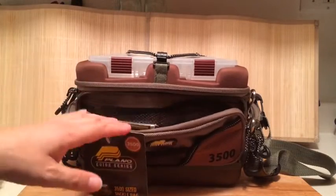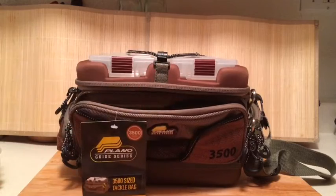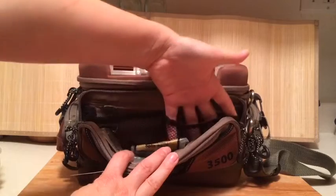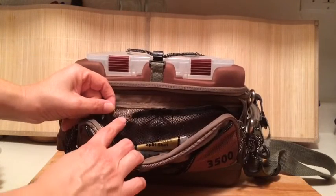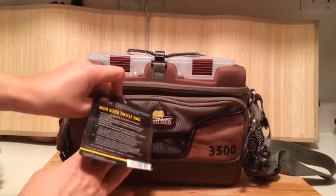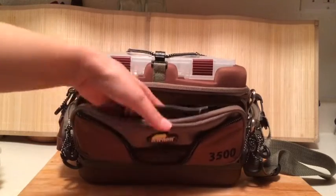But that set aside, inside you can put some split shot bags, small bags of plastic, and then it has these sort of mesh pockets inside of that, and this little clip here where you can attach maybe a tool of some kind or some keys or something. But overall, I find that to be semi-useful there.